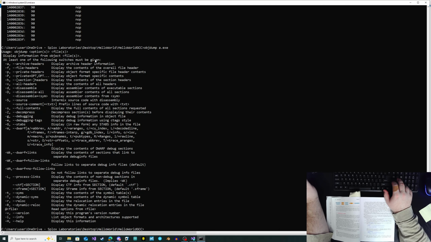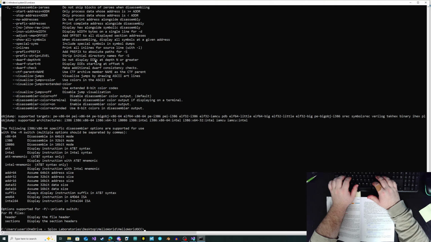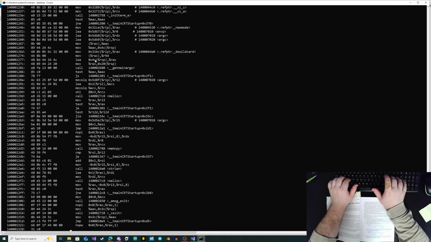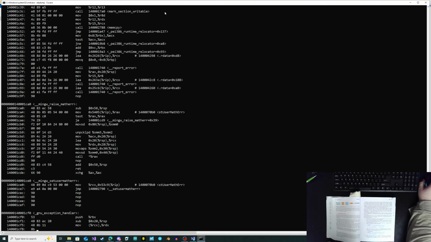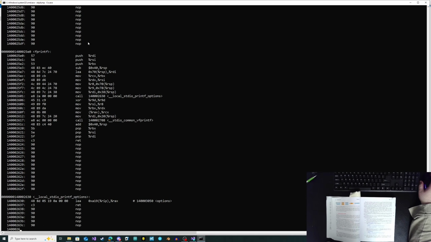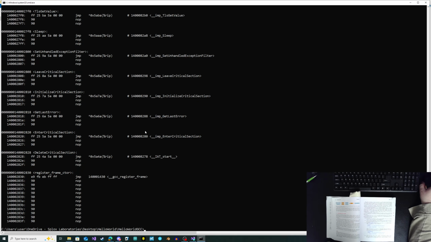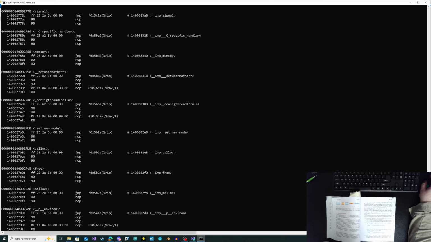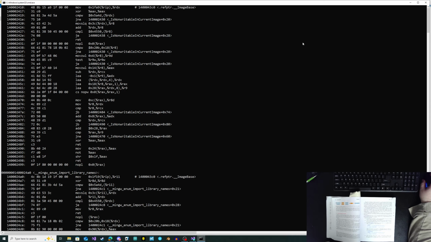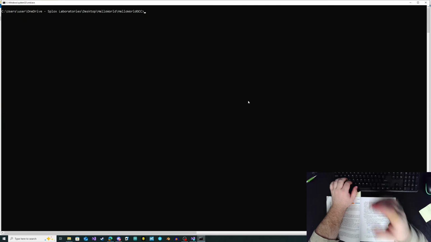System source. No, I've done that. Dash S. Whoop. I don't think this is helping. It looks like the exact same thing. That doesn't look any more helpful. Let's clear OBJ. Okay, so I'll leave this here.